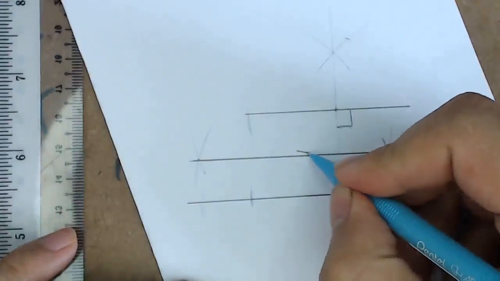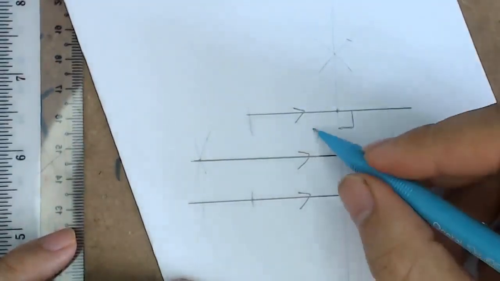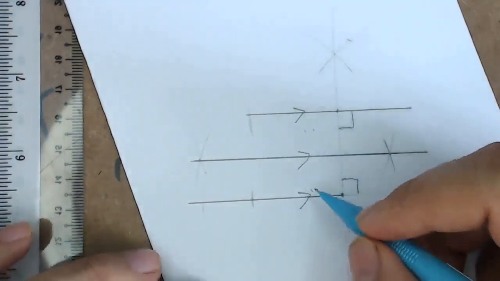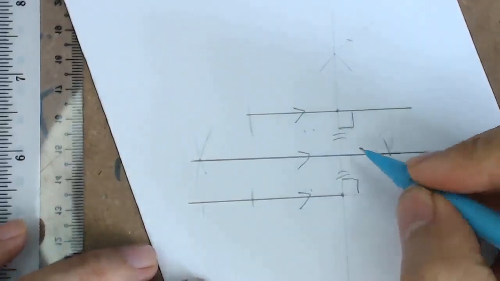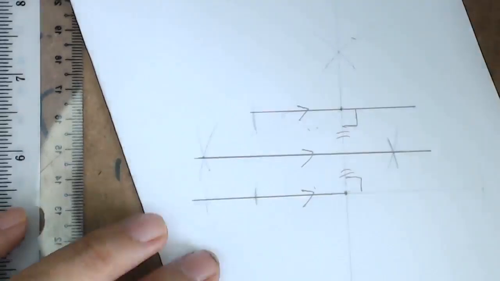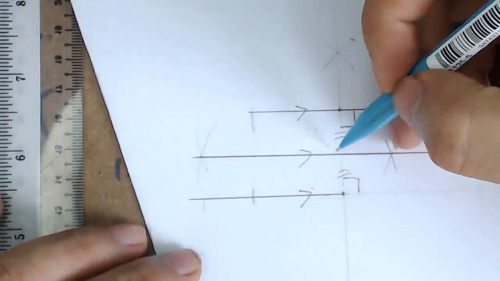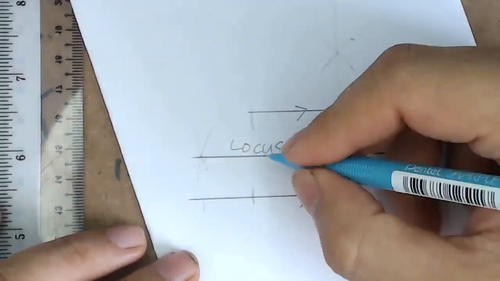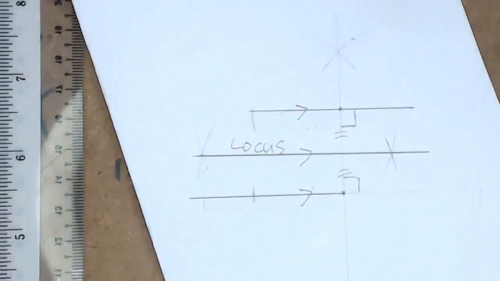Now this line divides these lines equidistant. Equidistant means the size up and down here is the same. So this line is what we can call the locus. Here it is, the locus, where you can only move along the shape of the locus, a straight line.